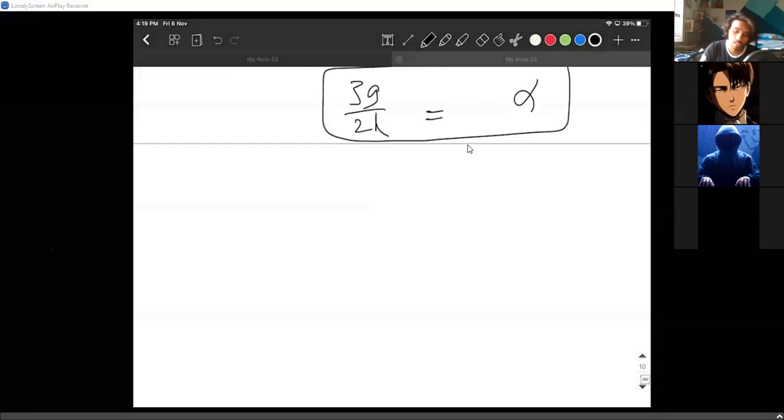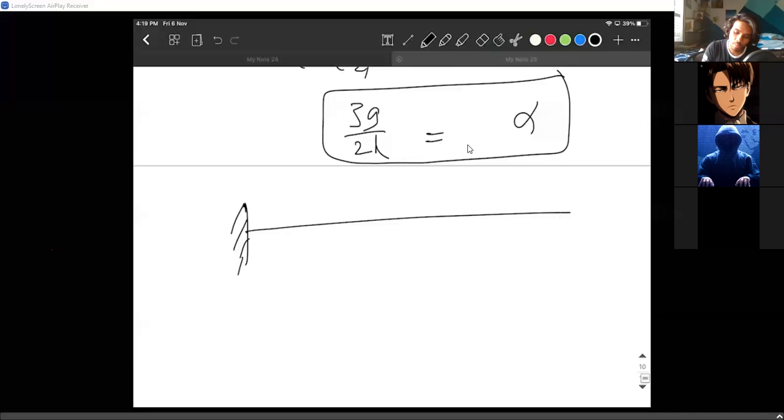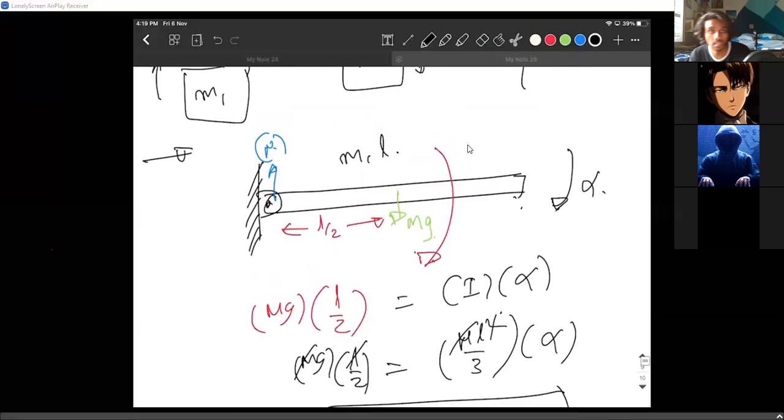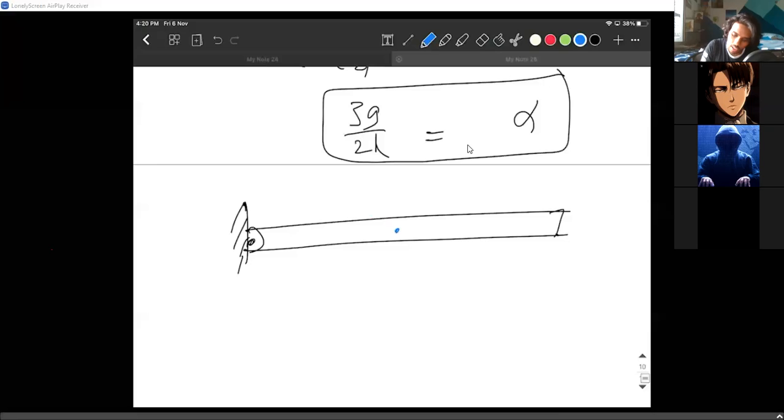Sometimes what they do is they give the same problem, but they don't ask alpha, they ask the acceleration of this particle, or this particle, or this particle. Specific particles, they have some linear accelerations, right? So like A1, A2, A3, how do you find this acceleration? That's what they ask sometimes. So in this problem, I got an alpha value, but I want A1, or A2, or A3. What do I need to do?